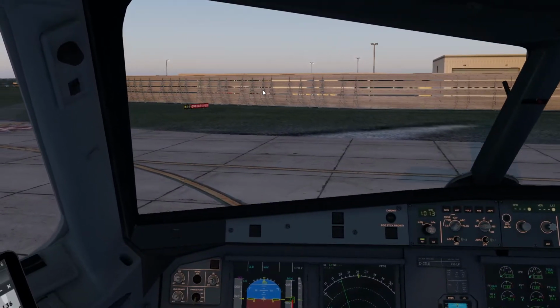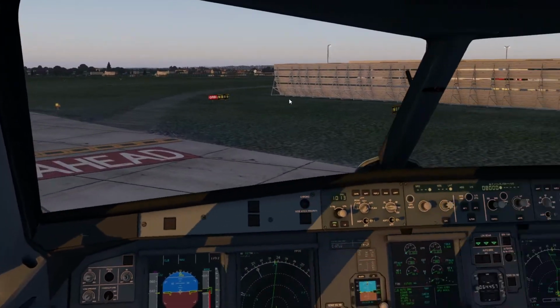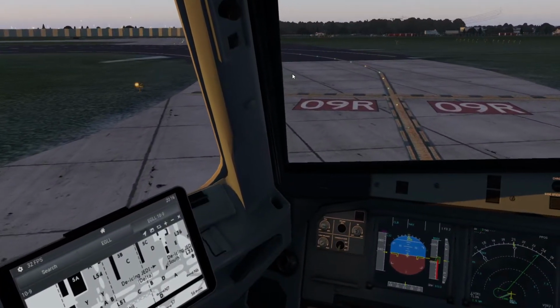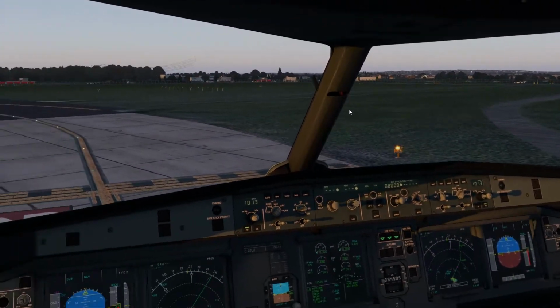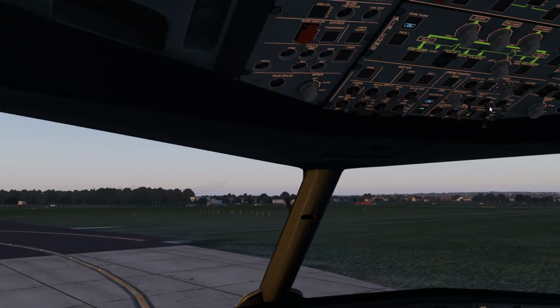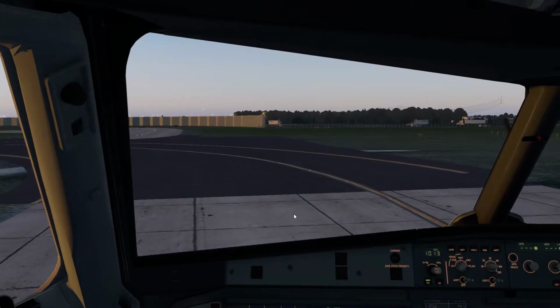Check for landing traffic. I don't see any landing traffic at the moment. It's pretty busy down here, but like I said, there's a little window right now where there is no landing traffic. It's mostly departing traffic for the next 20 minutes in the game. You can hear some more planes. Getting the engines fired up. Let's go ahead and turn the landing lights on and get ready for departure. Seatbelt signs, everything is on. Just double check everything once again.